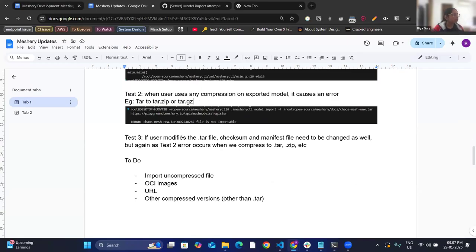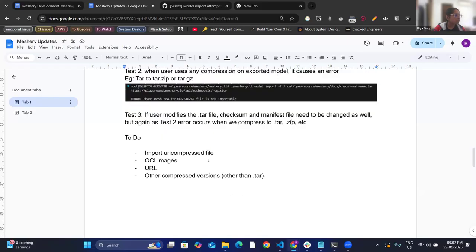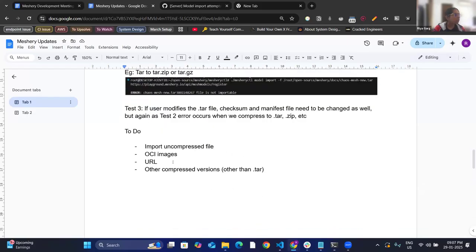And if a user modifies a tar file, they have to modify the manifest file as well as the checksum file. Then if they try to compress the file again so that they can import it, it again causes an error. So these are some tests that I was working on.